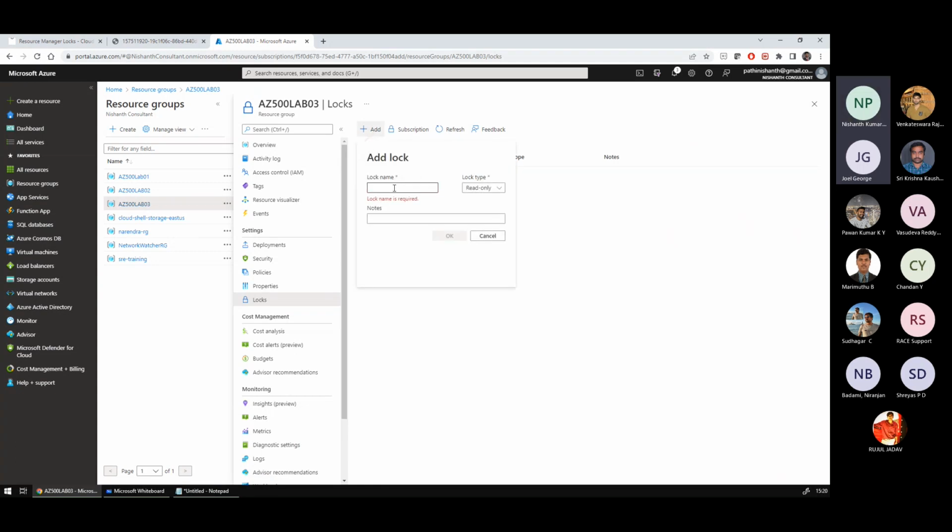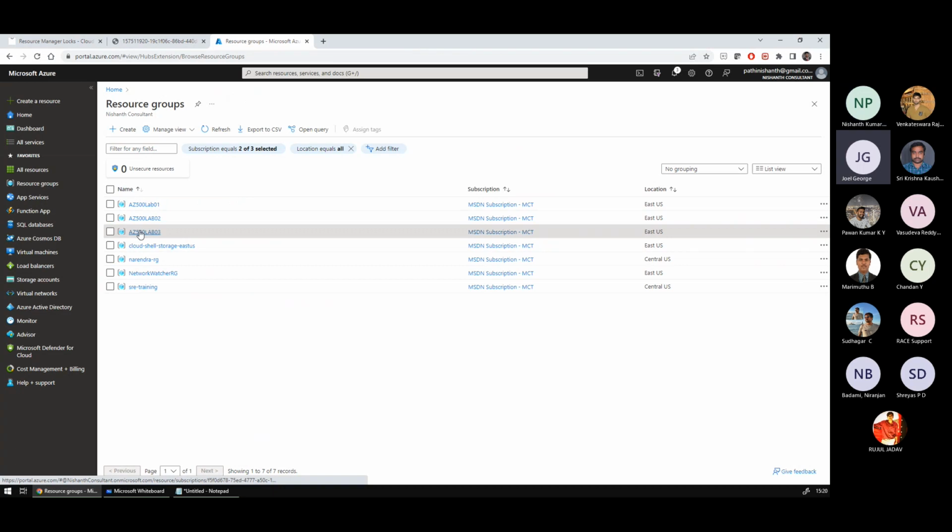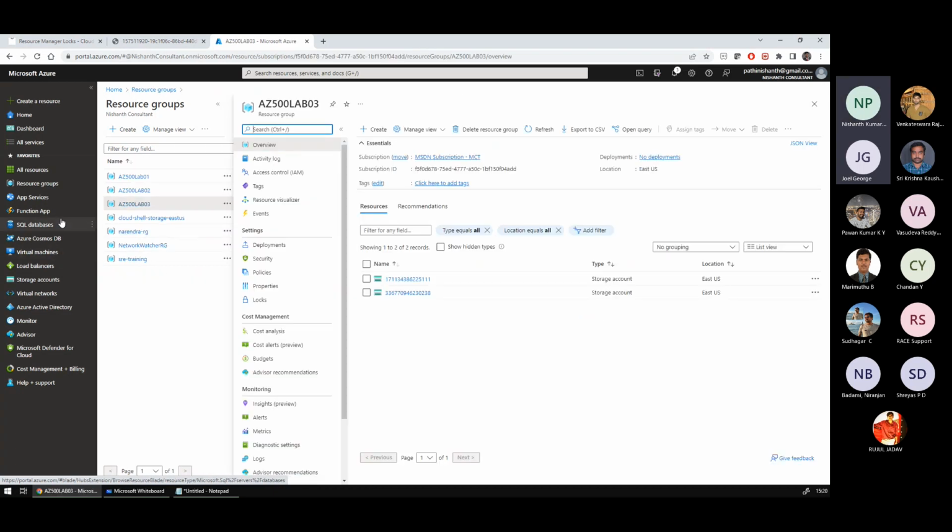And you can add another lock called a delete lock. Look at it. When I say delete lock, it will not allow me to delete resource groups.